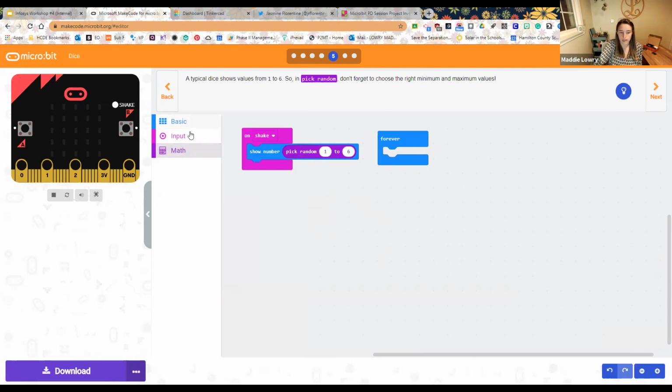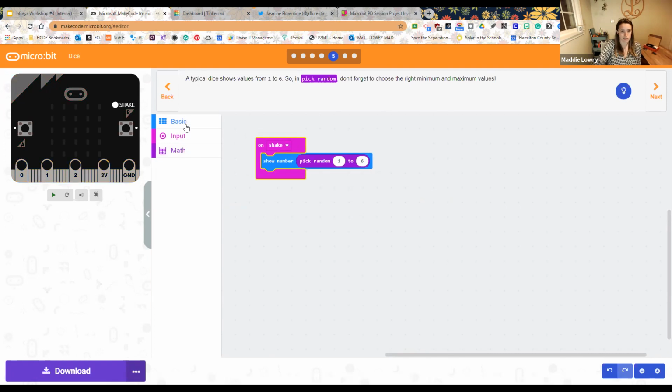So again, the tutorial is nice because it's only going to give you what you need. I've changed my pick a number to be 1 to 6 because that's what would be on a standard die. And what you're going to notice is this is going to be plenty of code for it to know exactly what to do. So we actually don't need this forever loop. We don't really need this Microbit to do anything forever, so I'm going to go ahead and take that away. It's not going to mess it up. I can't put it back because I don't need it, but it would not mess it up for it to stay there because you didn't tell it to do anything. So it's going to ignore it anyways.